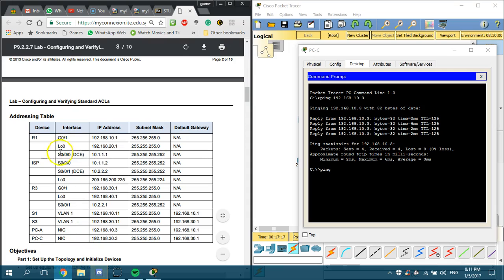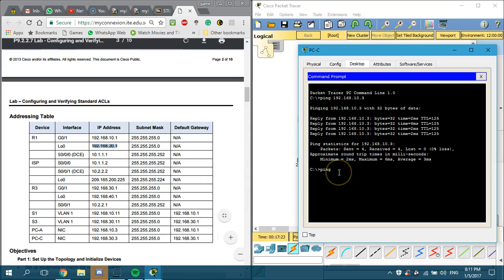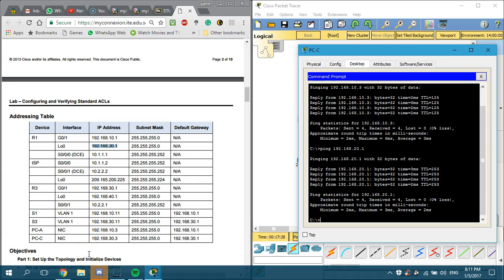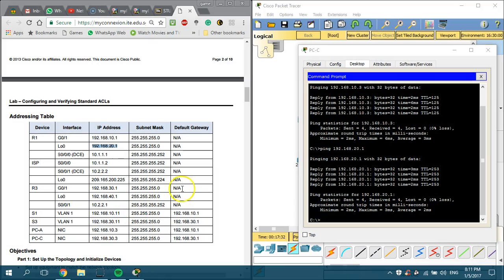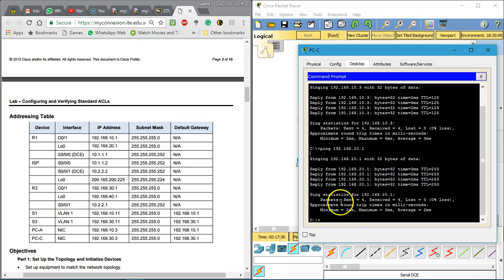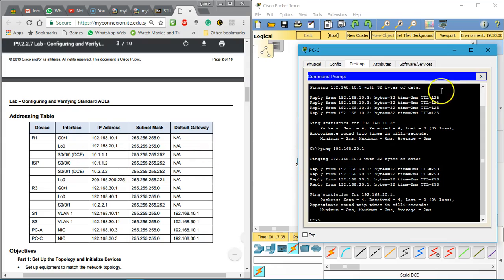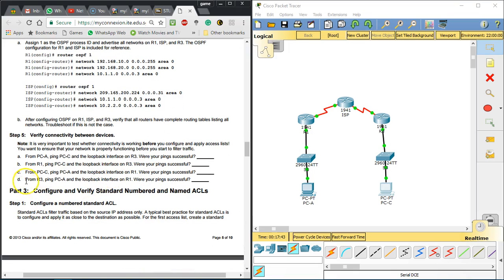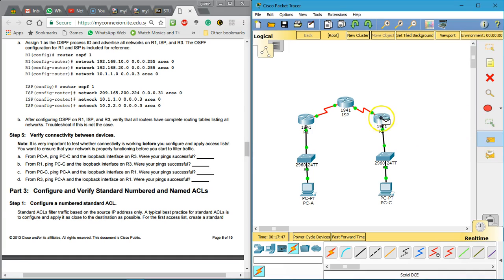Loopback R1. I'm going to have to close that for a second. Yep, it works too. Now close this and ping the last one, which is R3 ping PCA. Oh, I can just do this.